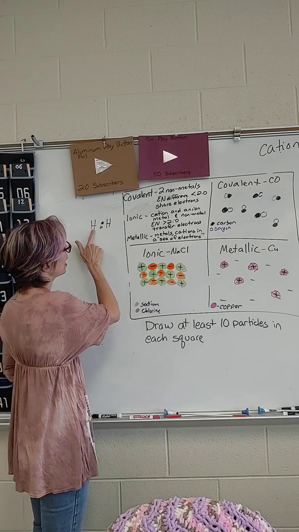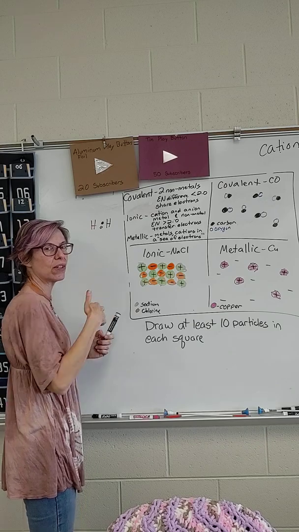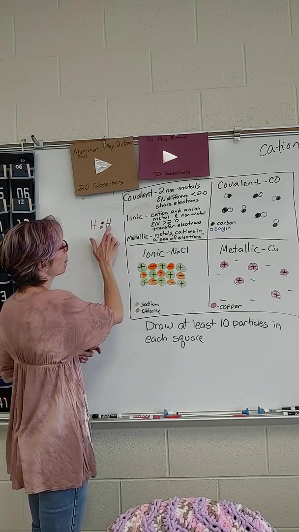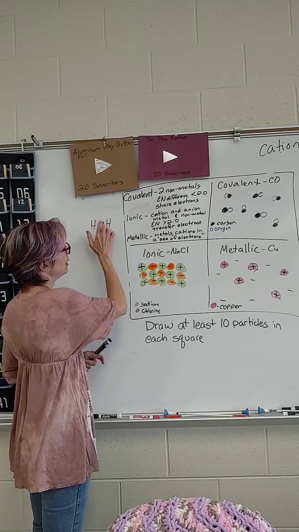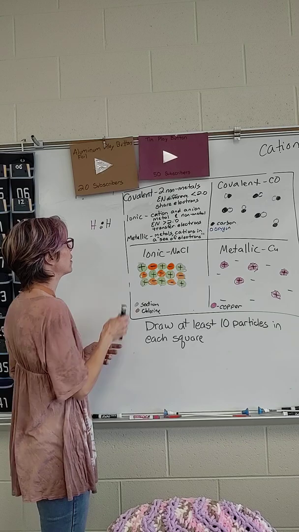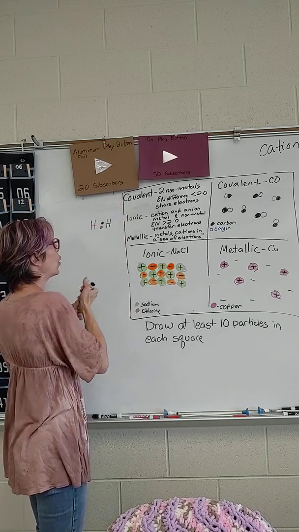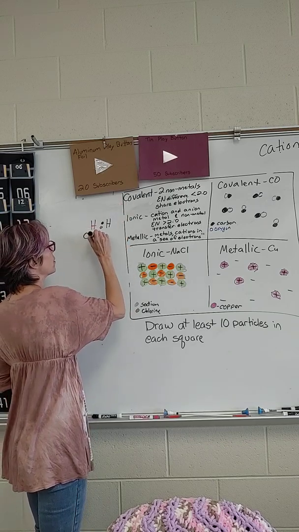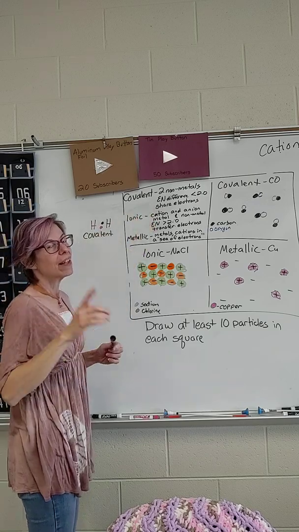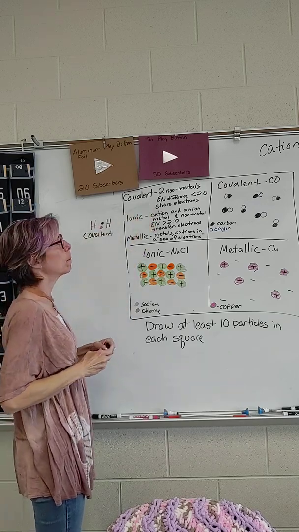The pink hydrogen atom is now touching two electrons, which makes it stable. That makes it happy. It has a full valence layer. And the black hydrogen atom is touching two electrons. It's more stable. It has a full valence layer. This is a covalent bond. Those electrons are being shared. That is not always the case, though.